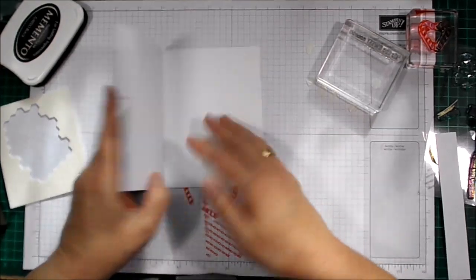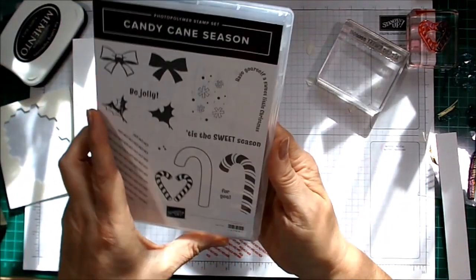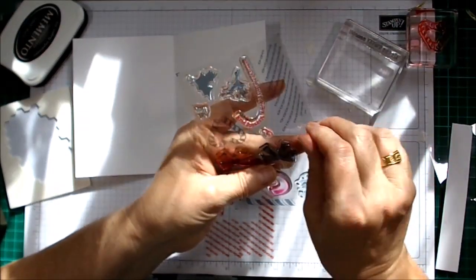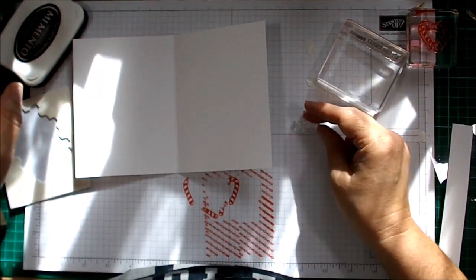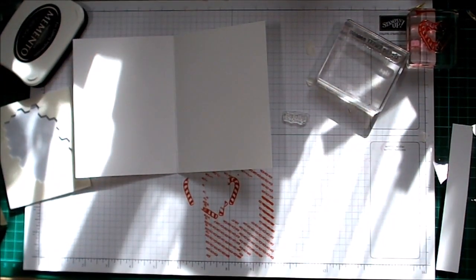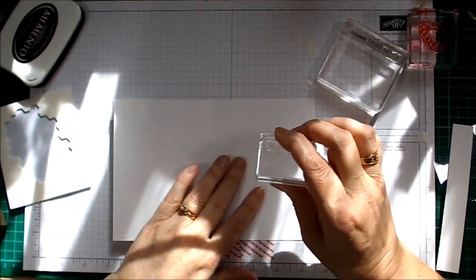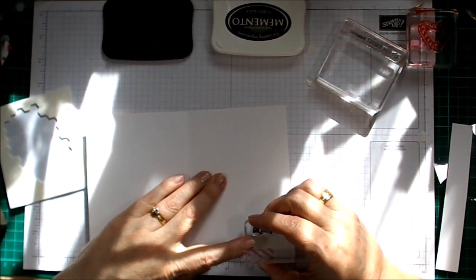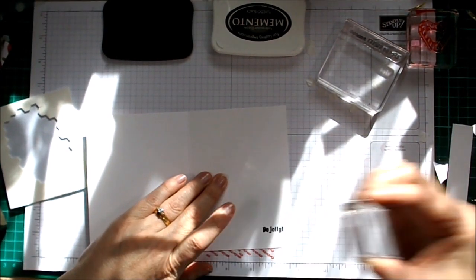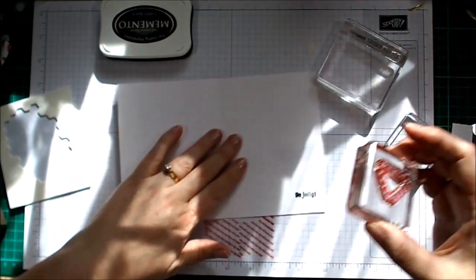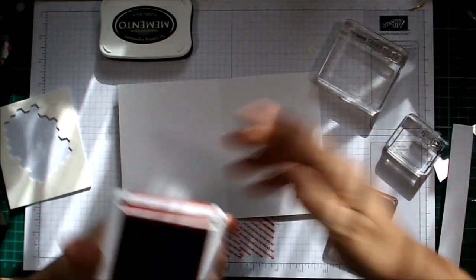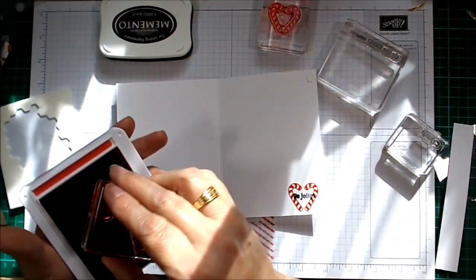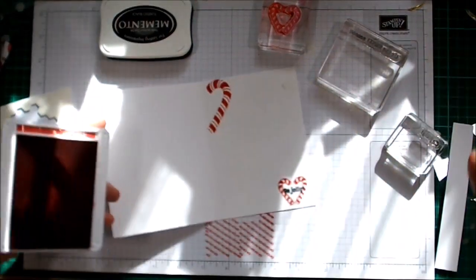Now, open the card up. And I haven't got anything inside, so we're going to pop Be Jolly, which is, I think, one of the very few stamps that I haven't used from this set yet. So bring that in, another stamp block. And I'm just going to wing this bit. There we go, Be Jolly down the bottom. And one more just up the top there.